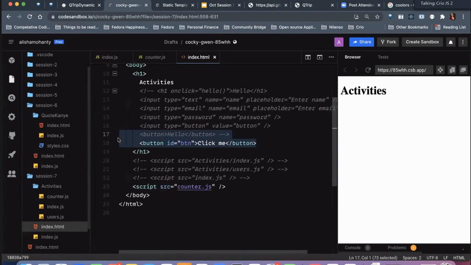So we had two buttons. Let me write the skeletal code, give me a second.